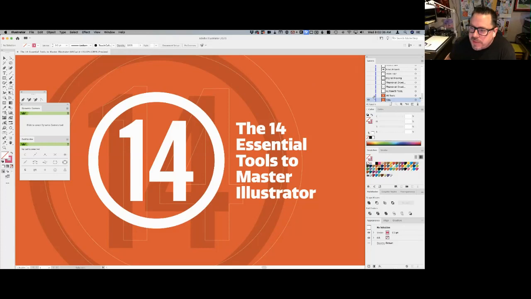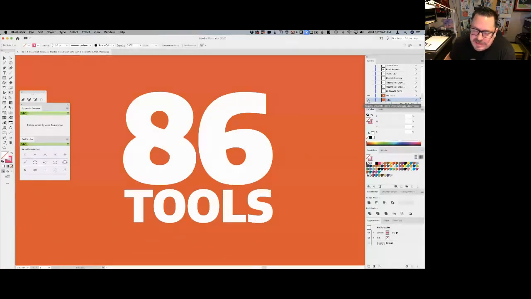But as was stated previously, I think there are actually a few more tools than this now since the last update. I'm in CC 21. With each update they add more tools, and a lot of people tend to get overwhelmed, especially when they first approach Illustrator, because there's a ton of tools.